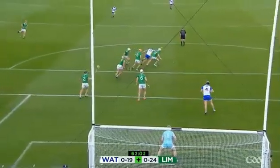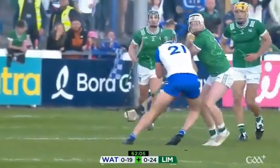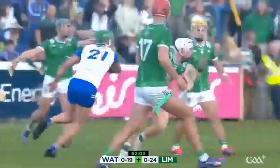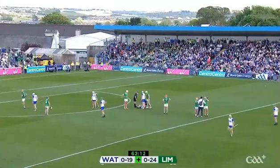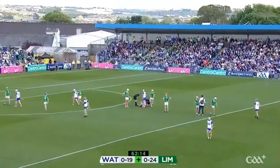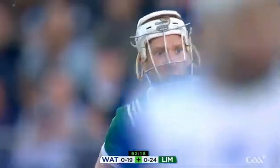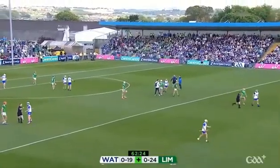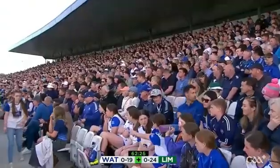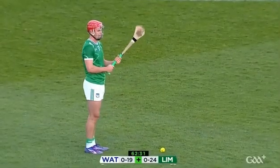Just take another look here at the piece of skill from Cian Lynch. What about that, Tommy? Same as Gerard Hegarty a few moments ago. It's their work rate, their intensity, their willingness to defend as forwards is what makes them stand out. But you have to hand it to Waterford. I thought this game was starting to tip into probably a straightforward victory for Limerick. But they're still in there, Waterford. They're still hanging in there with chances. The chances are even starting to stack up further than goal chances. And they're only 5 points behind.